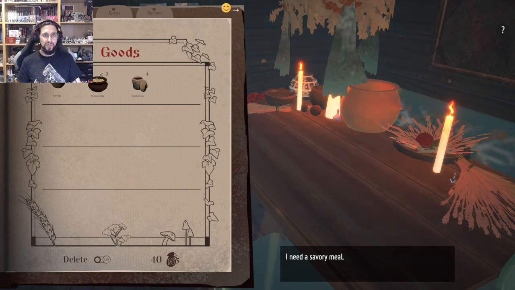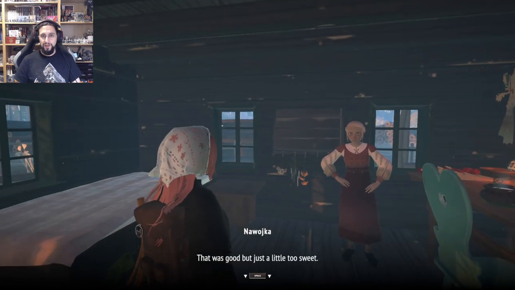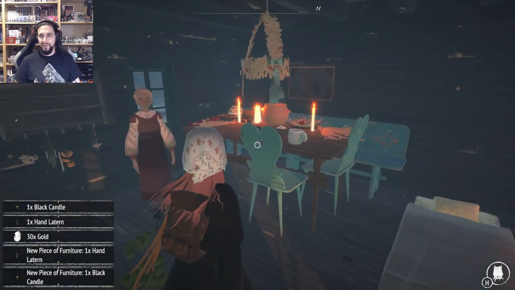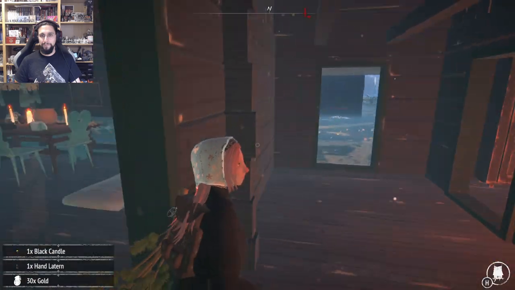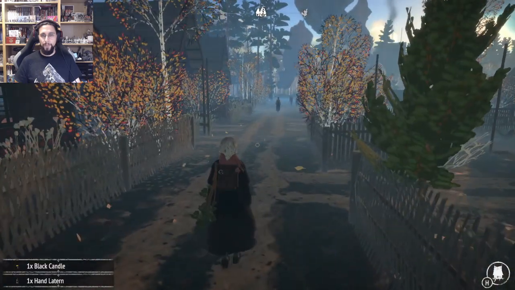I need a savory meal. Here's some porridge. Mushroom soup. Now what? Also, you get this. Okay. That was good. But just a little too sweet. Fine. Then I take it back. Okay, now we've been everywhere, I think.